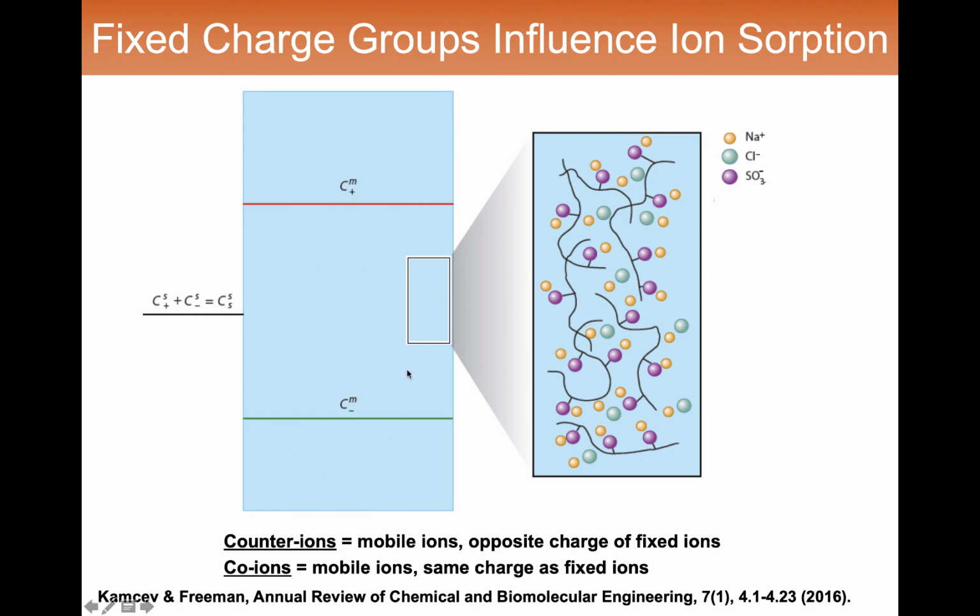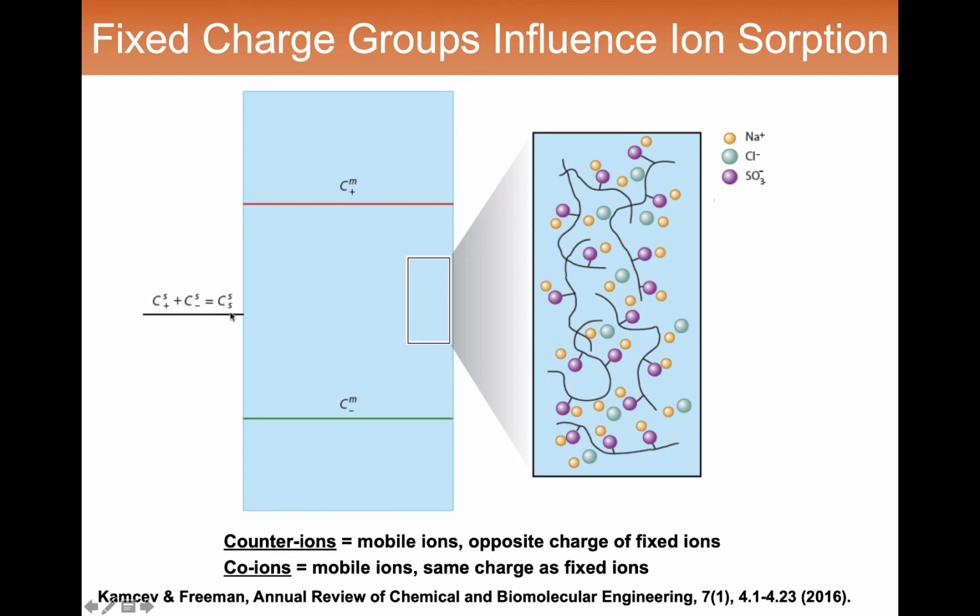Another way to look at this is in terms of the concentrations that one might see when a membrane is equilibrated with a monovalent salt, so that the concentration of positive ions in the solution and the concentration of negative ions in the solution are the same, and both add up to give the concentration of salt in the solution. So for example, a 1 molar sodium chloride solution has a mole of sodium ions and a mole of chloride ions.